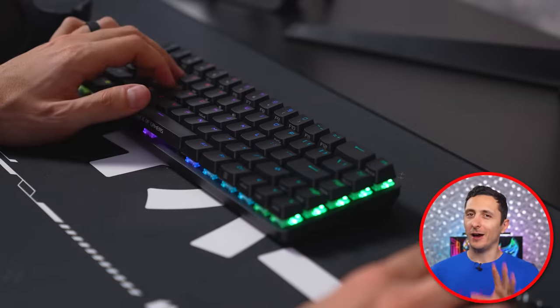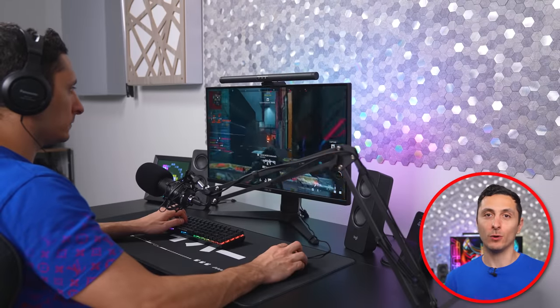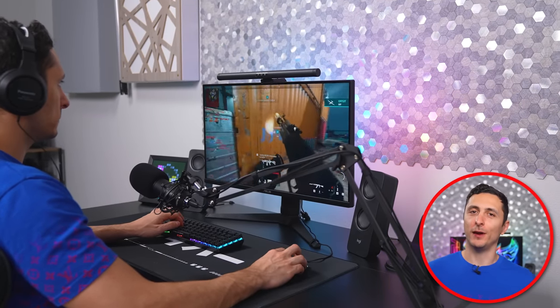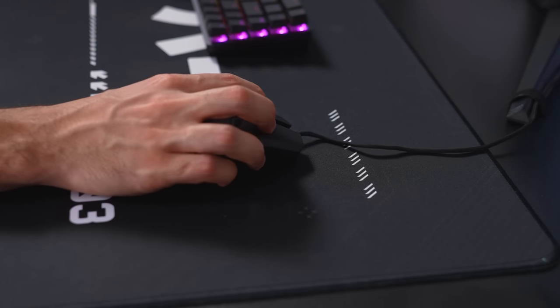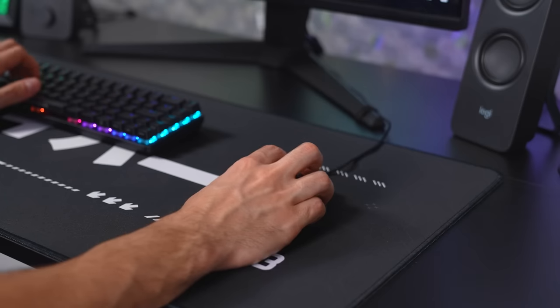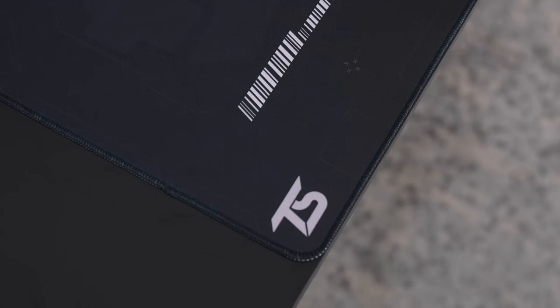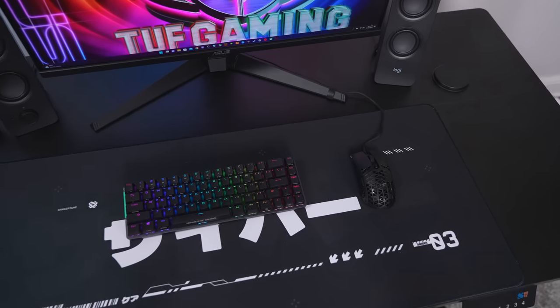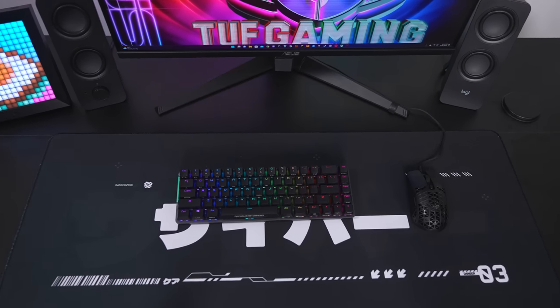To be honest, at times I kept forgetting I was playing on a wireless keyboard. For instance, on Modern Warfare 2, the response is so great that it feels like I'm playing wired. That, paired with the super light TUF Gaming M4 mouse, made me clap these kids on multiplayer. But the mouse is only as good as the surface it's on. The TS mousepad certainly was the MVP here, as it provides a very smooth surface for the mouse to glide on while keeping up with your reaction times in game.